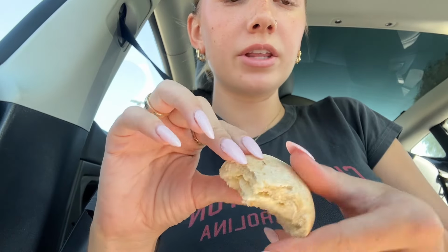I got a s'mores cold brew, which is so good. I've had this a couple times. And then I got these little bagel minis. Only thing, I asked for the everything bagel ones, but it's okay. These are good too. These are kind of unique, and I'd be intrigued to try and make these at home. Every time I've had their food, I haven't really been impressed. I've never been a big Dunkin' person until they came out with this cold brew. That's pretty much the only thing on the menu I like.